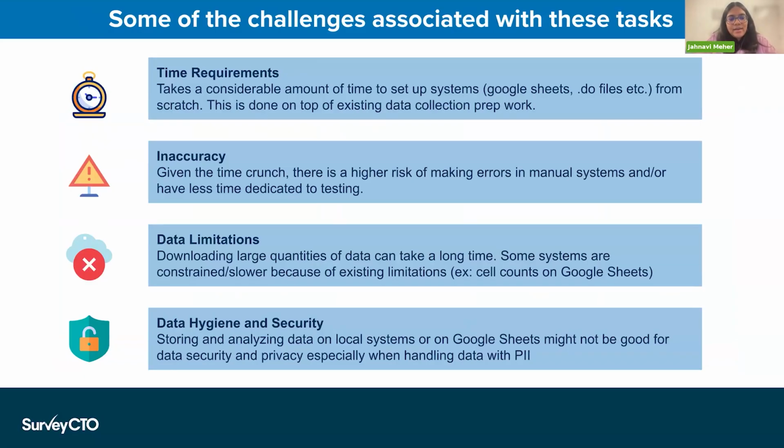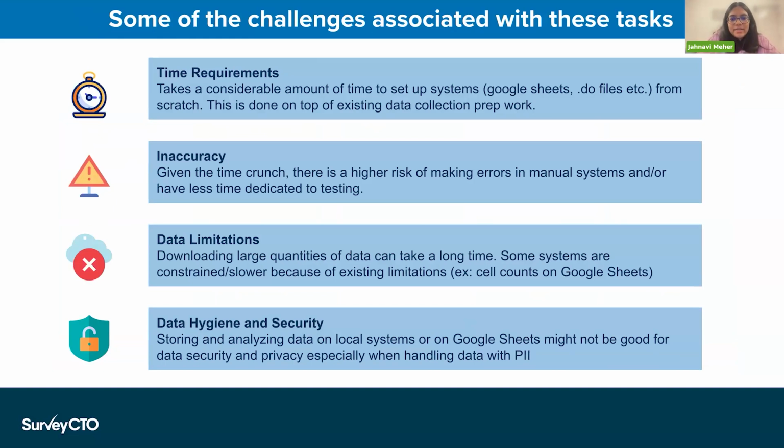The second big challenge when it comes to setting up these systems manually is that there could potentially be inaccuracy. If you're setting up a manual data pipeline and importing data into Google Sheets and sharing that information with the field teams, there could be potential errors that creep in. And folks then have to spend time drilling down on specific metrics related to productivity or data reconciliation. It's a lot of time sink that happens for teams.